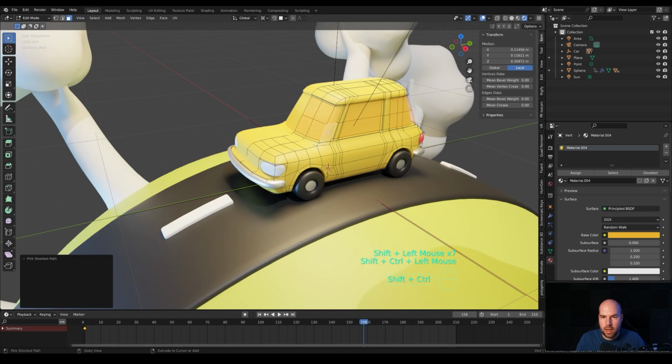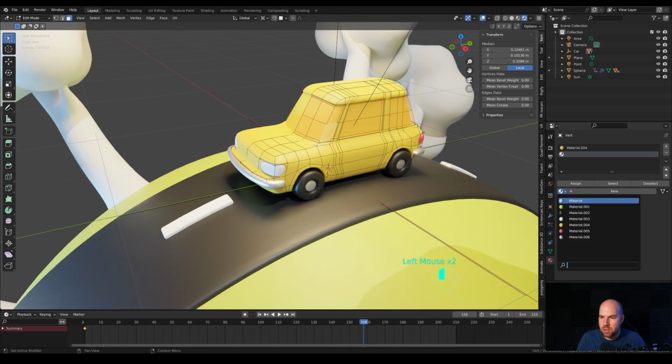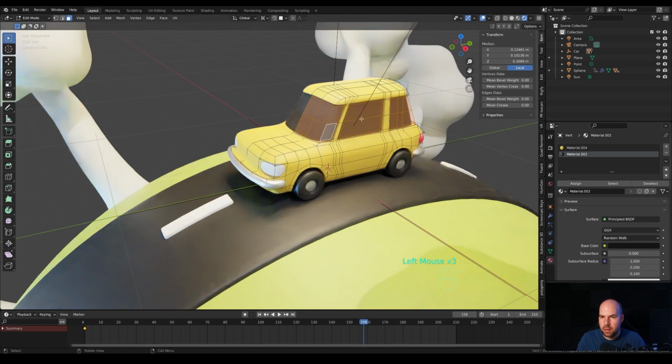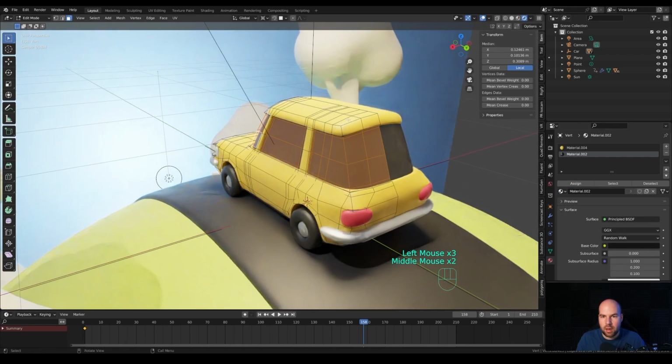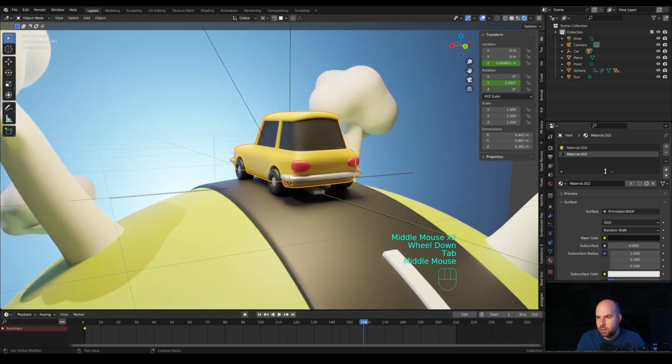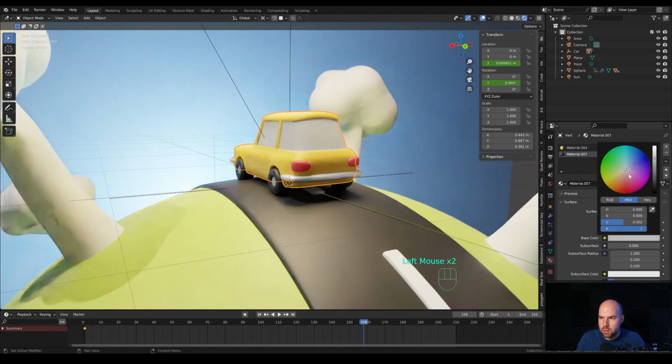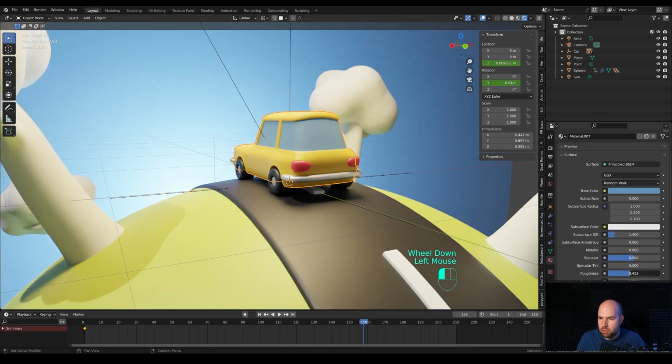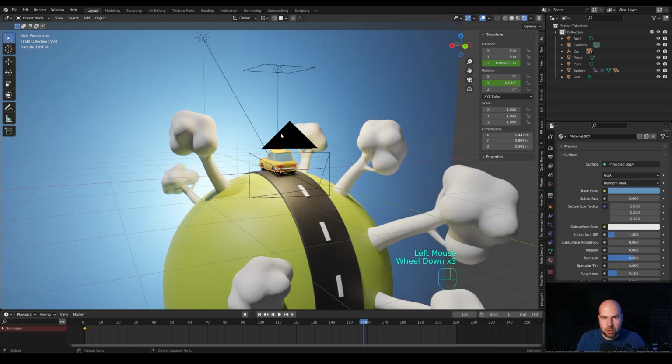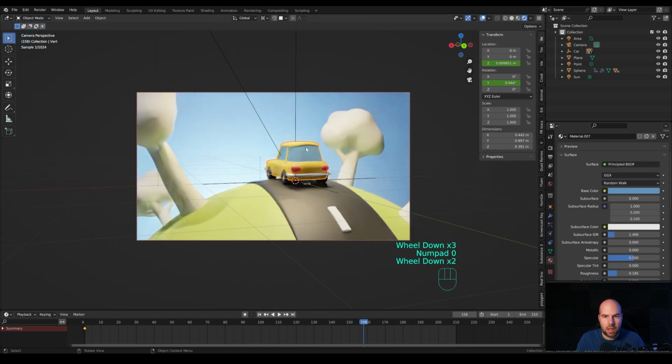Hold Ctrl Shift and click here, and now Ctrl plus to expand the selection, and we can create a new material slot and actually assign that black material there. If you don't like the black windows, we can make them blue. So just duplicate the material and increase the lightness and change this color to blue, maybe reduce the roughness a little bit. But that should do the trick. Now let's look from the camera.